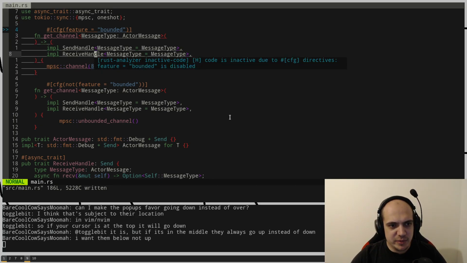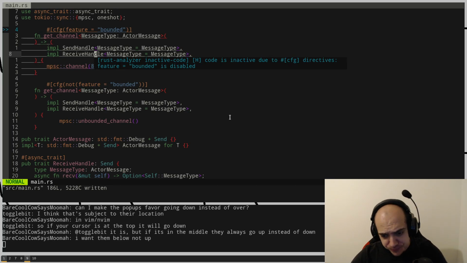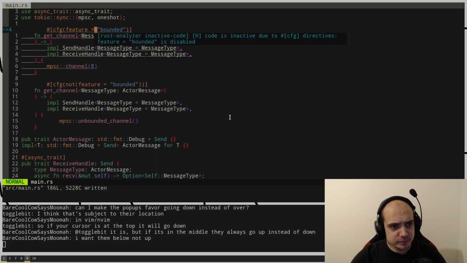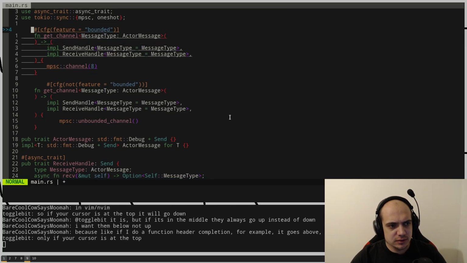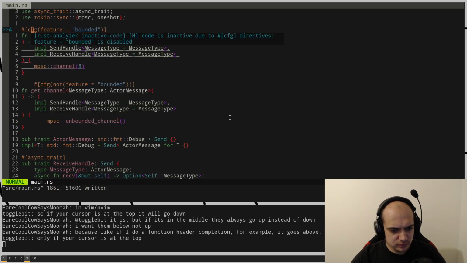So mine's down. But I don't know how, and why. And I don't know why that's failing. Because if I do a function header completion, for example, it goes above. Oh, okay. That's what you mean.